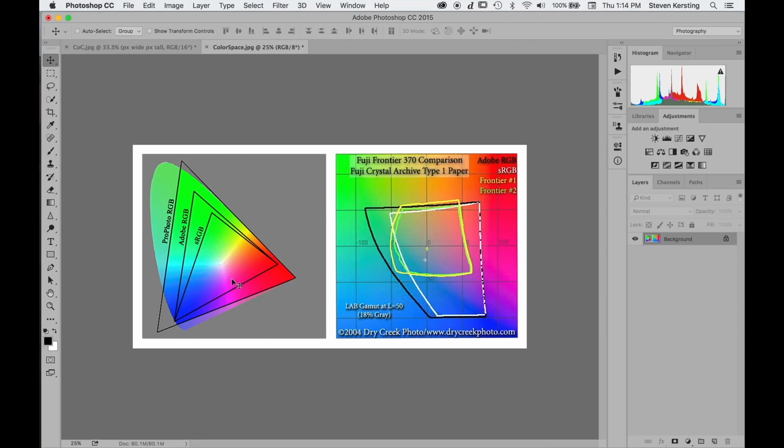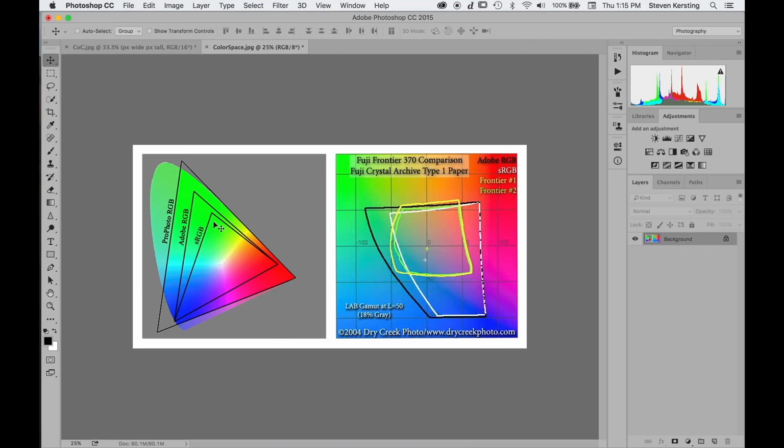Now I'm using a MacBook Pro with a Retina screen, and it is 98% of the sRGB color space, which means this photo image on my screen is in the ProPhoto color space, but what I can see is 98% of this color space. I cannot see all of the colors that may be in my photo.